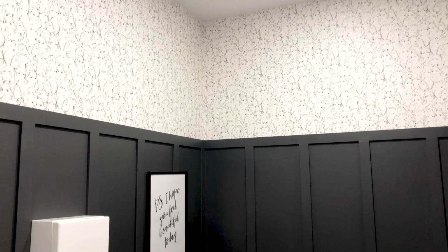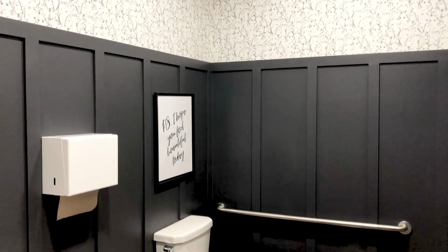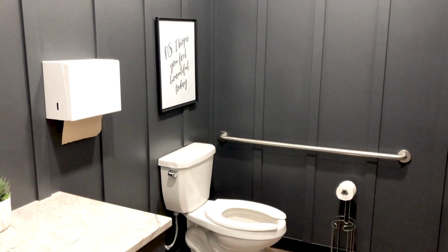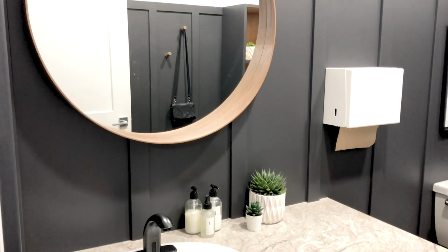This is the finished space that we will be working on in today's video. We did a nice, modern, tall board and batten that wrapped around all four walls of these commercial bathrooms.